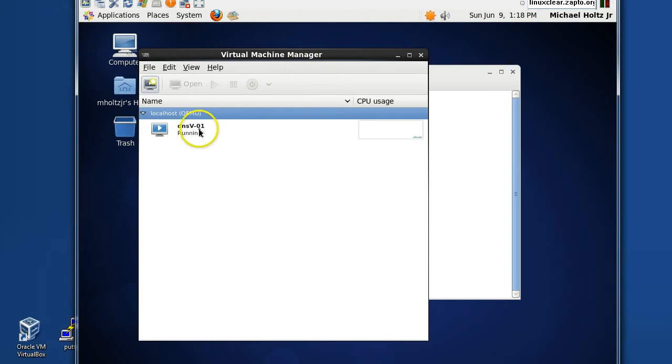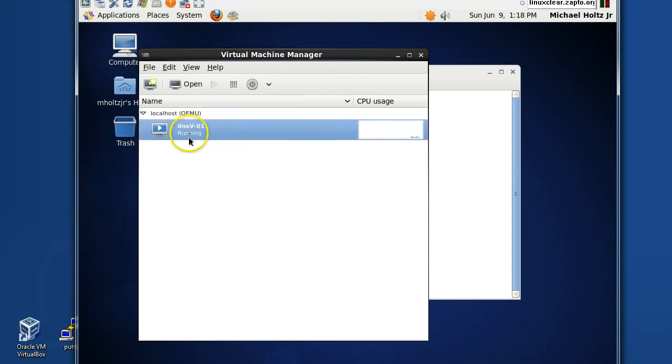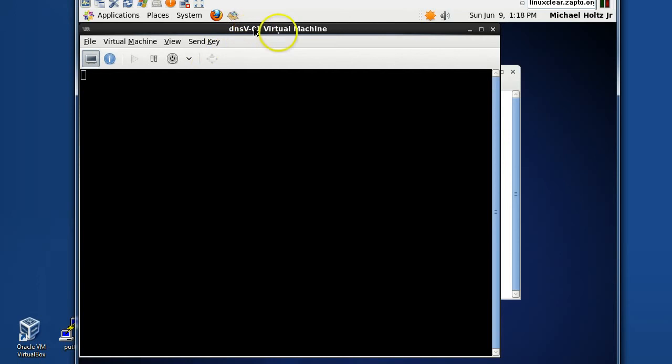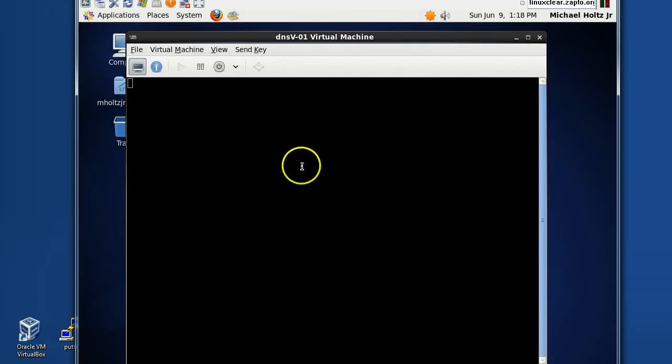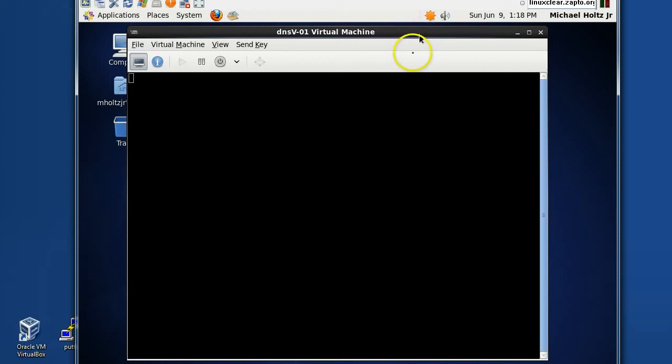And look here, we got a DNS v-01 virtual machine, and it's running. You can open it as well. So if we click open, it will start up the console for the virtual machine at its current state, which right now it doesn't look to be anything.